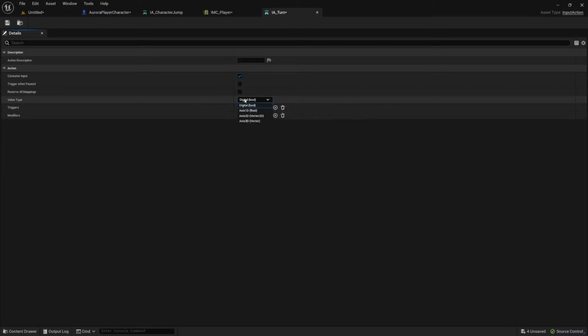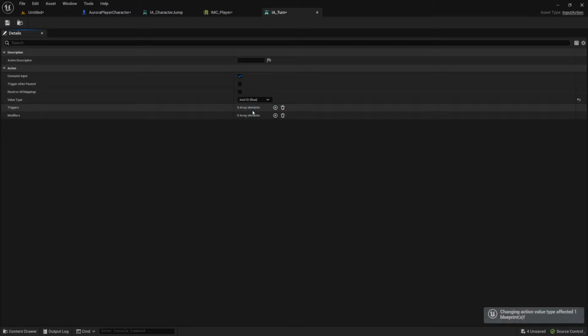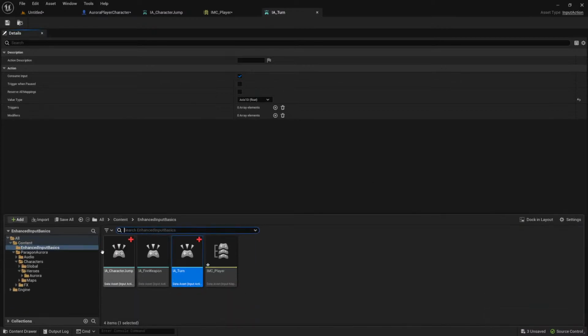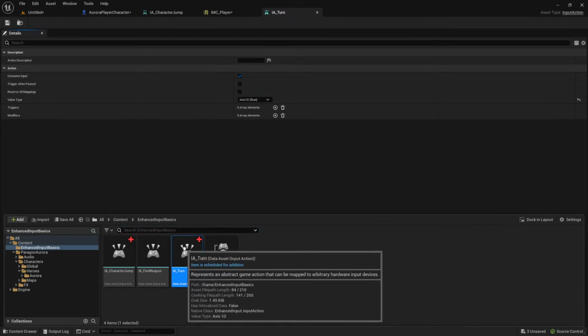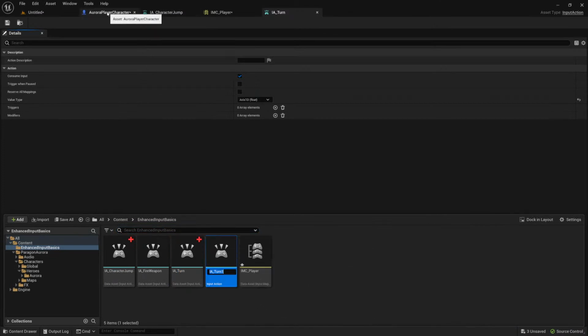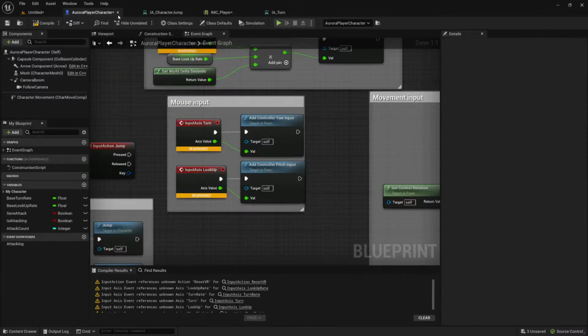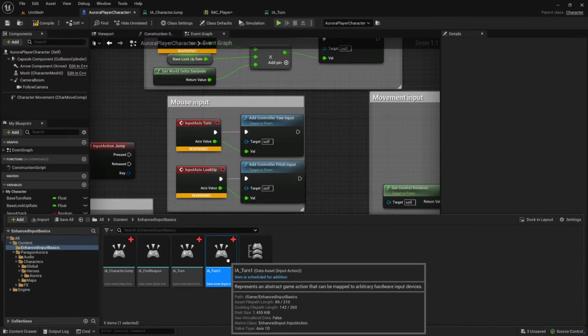We're going to click here on value type, and we will select Axis1D, which is one dimension. Here it says a float, so let's select it. Let's save it, and in the content browser, or content drawer, let's duplicate this, and in the Aurora player character, we will see that we also need a look up.